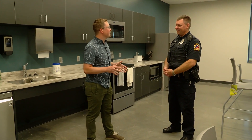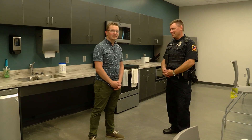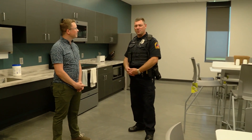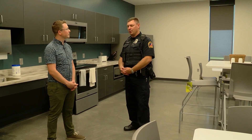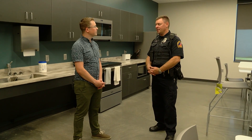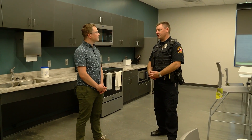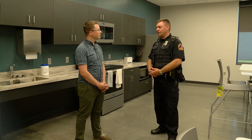We're in the kitchen and break room. This is a great room — there is often food in here. It's in a quiet corner of the building where you don't hear a lot of the hustle and bustle. The color choices for the room make you feel relaxed. Officers and staff have a place here where they can make dinner, do a potluck on their shift, sit down, eat, and take a break.